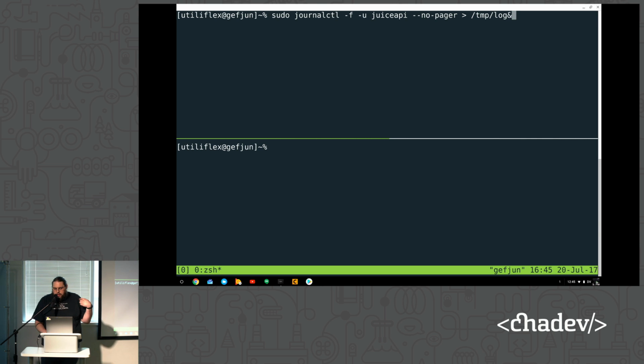That's an internal application that we use at Uteliflex. So journalctl is a part of systemd to get the logs from an application, in this case our internal application. I'm redirecting that to a text file, and then I'm going to use less, and then I'll live follow that output.